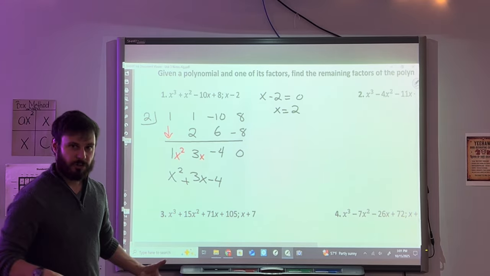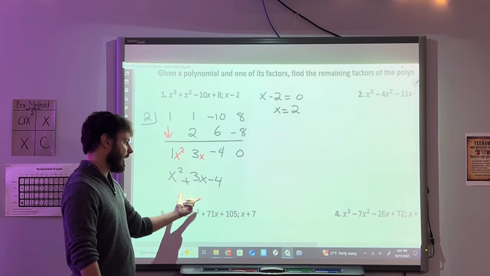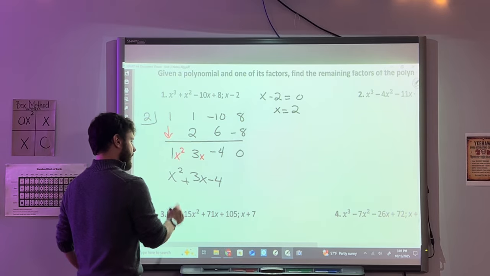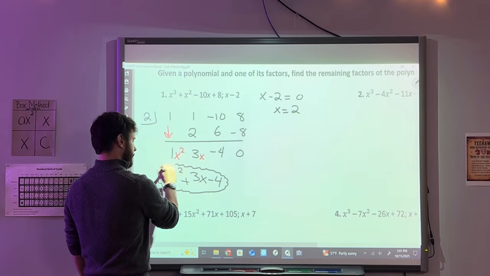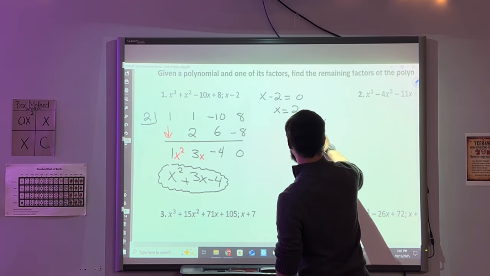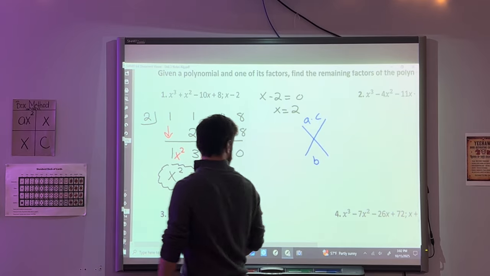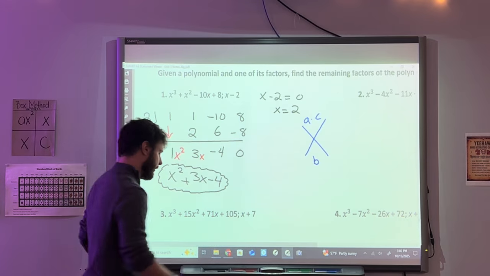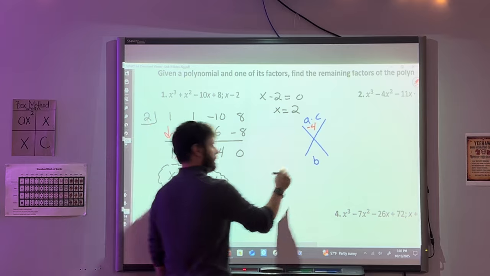Okay, this is the answer if I just wanted to divide, but this is like that 21 that I just had. I gotta factor this now into its things. So I'm gonna take this, and I'm gonna put it into the cross. We're at a times c, and then b. My a term here, 1 times c, negative 4. My b term is just 3.